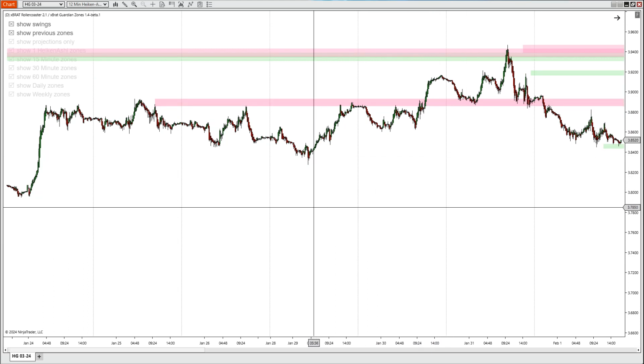So again, slight changes, but I think what it will do is allow backtesting properly when you're using the Guardian Zones, by keeping those charts a little bit more clutter free. Hopefully that helps, and this really was for our current users that are getting the new version, but also for those new subscribers so they can understand a little bit more about the Guardian Zones.